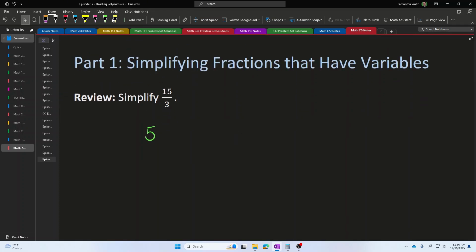Put another way, if we think about 15 as 3 times 5, if I take 3 times 5 and then divide out 3, we talked in a previous episode that if you multiply by a number and then divide by that same number, the actions of multiplication and division cancel each other out. So this multiplied 3 and this divided 3 cancel, and therefore 15 divided by 3 just gives you back that 5.